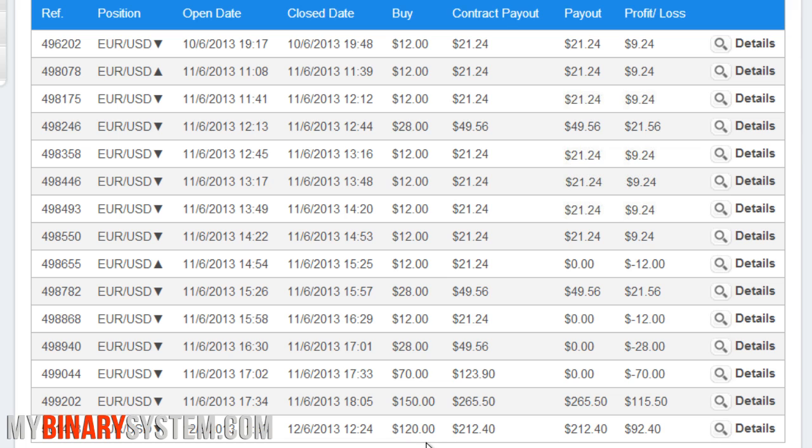Remember just a couple of things. I'm trading the Euro-USD currency pair, but remember you can trade any currency pair available. Now, for those of you who are still not sure whether this system works or not, what I suggest you do is pretty simple. Open an account with Stockpair and just give it a try for yourself. You'll find that watching this video especially has pretty much prepared you to start making money right from the start.